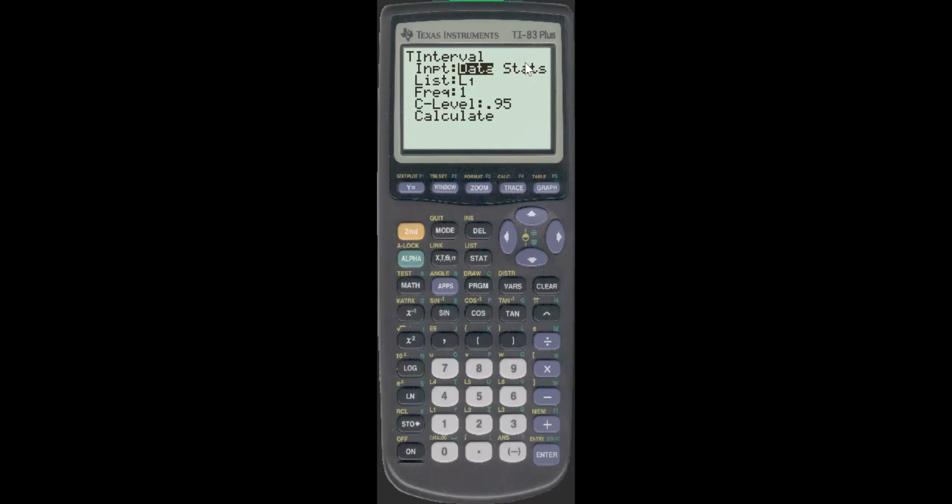Then you have to choose data or stats. This is stats because we don't have any of the data. So you need the average, which is 340, the standard deviation, which is 62, the sample size, which is 45, and the C value is 0.9. Important thing to remember here: if you don't have a value that the calculator needs, a couple of possibilities. One is you might be using the wrong test. The other is that maybe you just didn't find it in the problem.